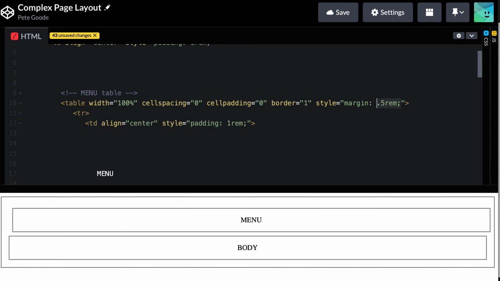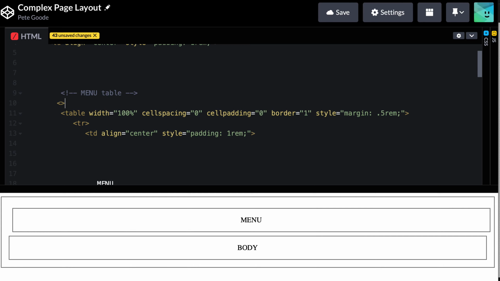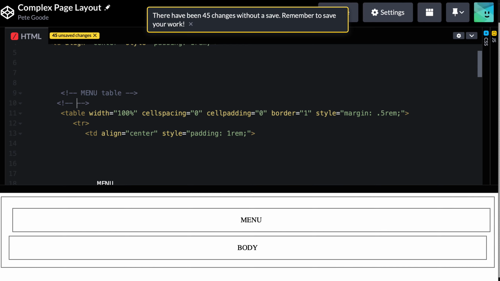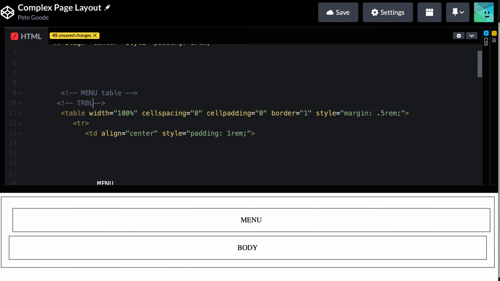So remember our moniker, I'm going to put it here in a comment, or our acronym moniker, wrong word. So remember, we want to use trouble, TRBL. That is top, right, bottom, left, not 0 left.